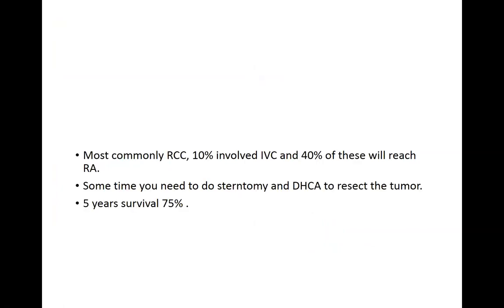Sometimes a renal tumor can get into the IVC and go to the heart. The most common is renal cell carcinoma. 10% can involve the IVC, and 40% of this 10% can reach the right atrium. Sometimes you have to do a sternotomy with deep hypothermic circulatory arrest to resect the tumors, and the 5-year survival is 75%.